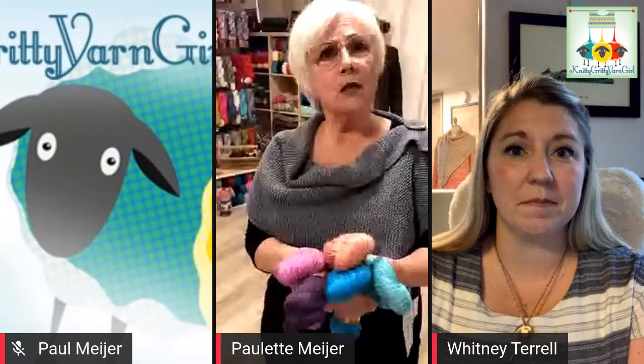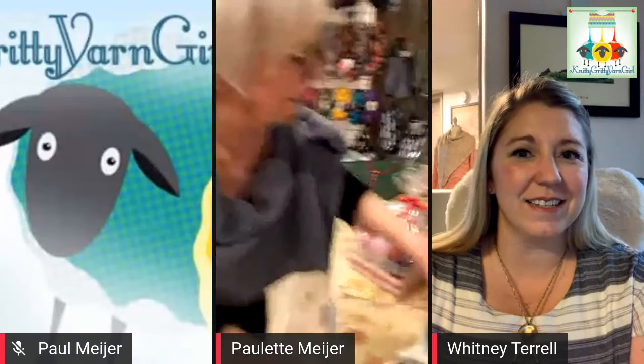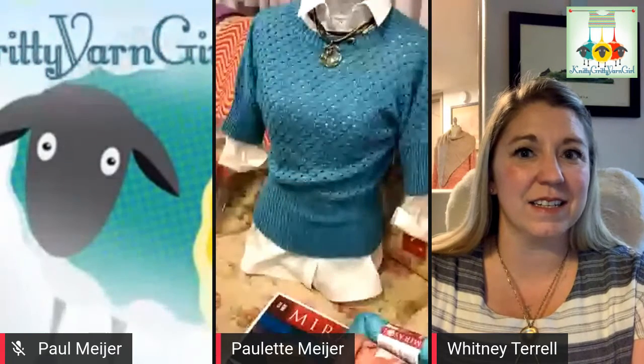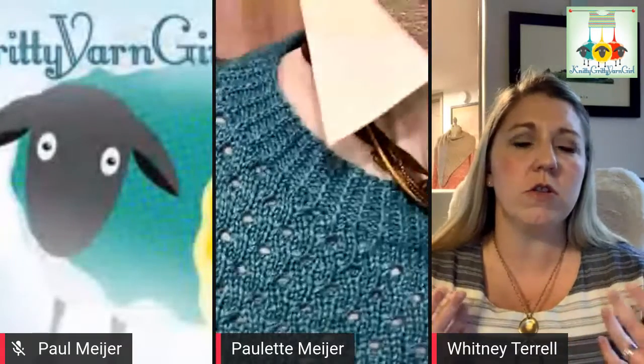It's a great warm weather shawl even though it's made with wool — the yarn is nice and soft. When people touch yarn, they always want to feel how soft it is, and if you want something really soft with a beautiful drape, Nuna is definitely one of those yarns. Here's another project with Nuna — we have to move our mannequin because of our technology issues — but this little tee is really cute. It's constructed in such a cool way because it's knit in one piece, which I didn't realize until I took a closer look at the pattern.